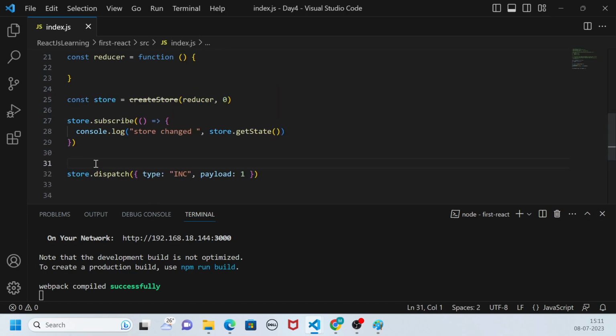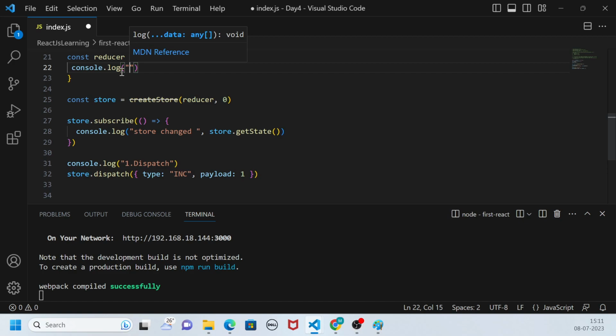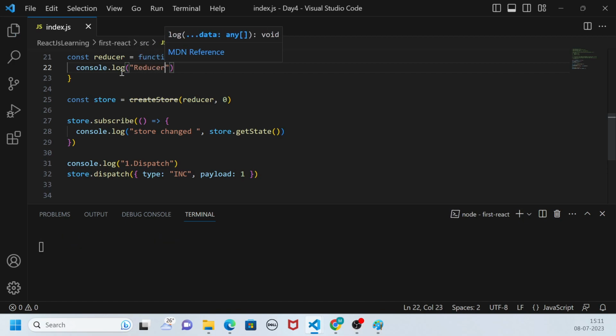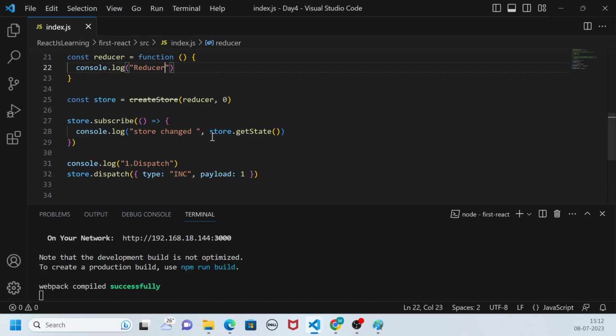Now I'm telling console.log. One, I'm calling dispatch. When you call dispatch, where will it go? When you dispatch, it has to go to reducer. Whatever you dispatch, it has to go to reducers. Console.log, I'll tell reducer. Reducer is a function, end of the day. I'm just running this. You see when you dispatch, it goes to the reducer, and from reducer, whatever you return, it gets into the store. So DRS you have to remember. Whatever you dispatch always goes to the reducer, and from the reducer, we actually go to the store.